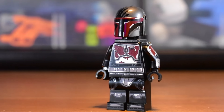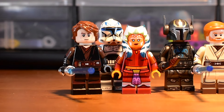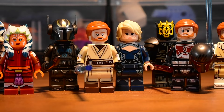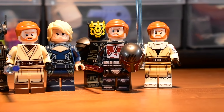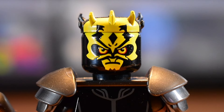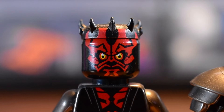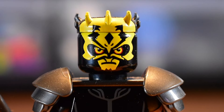Moving on to Wave 3, every single figure from this new wave is just beautiful. Remember earlier when I mentioned that I thought these minifigures weren't worth the price? That's a completely understandable thought to the untrained eye. There are a lot of custom makers out there, but a lot of them just don't have the best printing. Light Custom figures have perfect printing. A perfect example are the pupils on Savage — compare them to any official Maul minifigure and you'll immediately see a difference. If you personally can't justify the prices of some of these customs, that's fine, but calling them overpriced is just wrong.